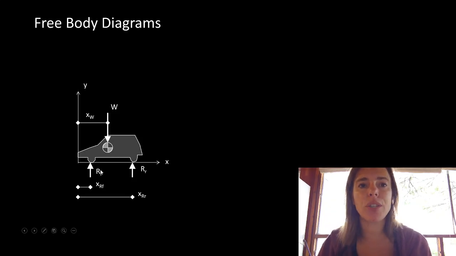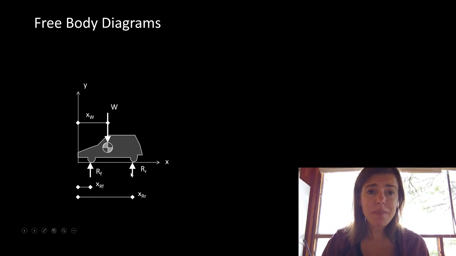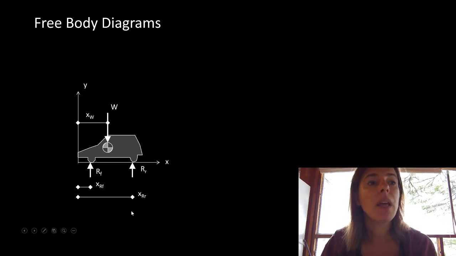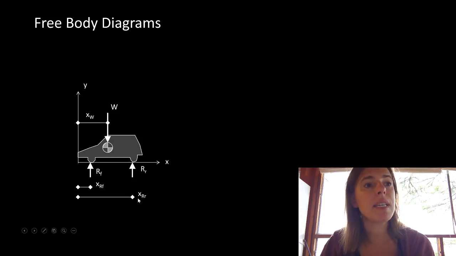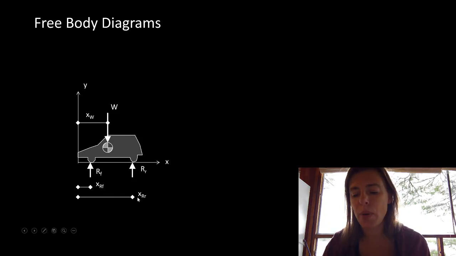So we divide it in 2 and give that to each wheel, and same here for the rear wheels. So we know that we can solve that three-dimensional problem with this 2D drawing for this application. And then we have our dimension to each wheel so that if we needed to talk about something else, we have the ability to sum all the moments about a point.